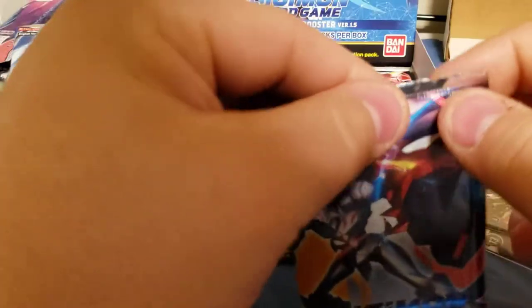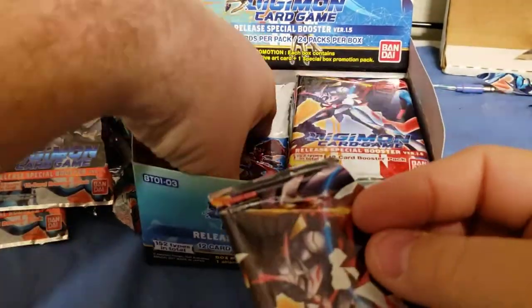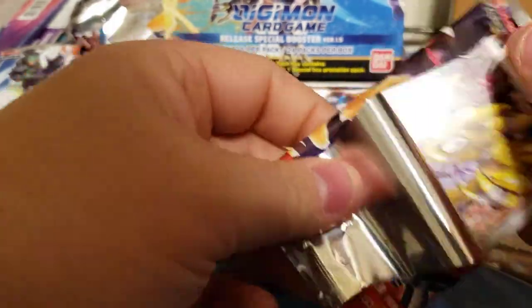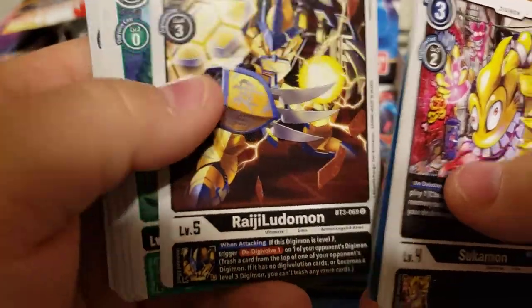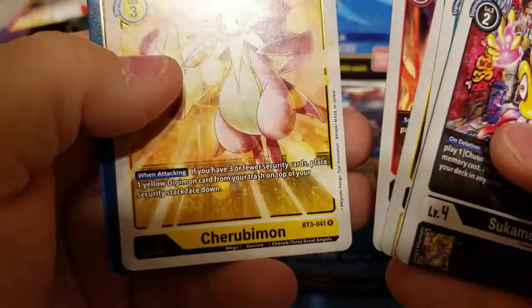Pack number nine. Sukumon, Tankmon, Patamon, Gatomon, Cherry Blast, Raiji Ludamon, Kunimon, Demi-Vimon, Lopamon, Greymon, Cherubimon, and Glorious Burst.